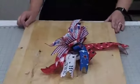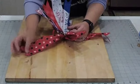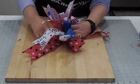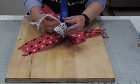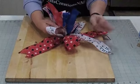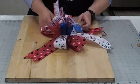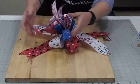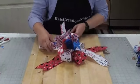So I prefer to turn it this way so that it's long. And then we're going to start at one end or the other. It doesn't matter. So here, we're taking our tail and our loop on this side. And then on the opposite side, you're going to take your loop and your tail and make them go directly opposite. So tail's here, loop's here. And then when we do this side, because we started with our tail here and our loop on this side, you're going to go opposite. So you're going to have your loop here and your tail here. Same on the other side. We are going to take the white and pull it here and this loop, because then it goes red, white, and blue, and it continues that pattern all the way around.